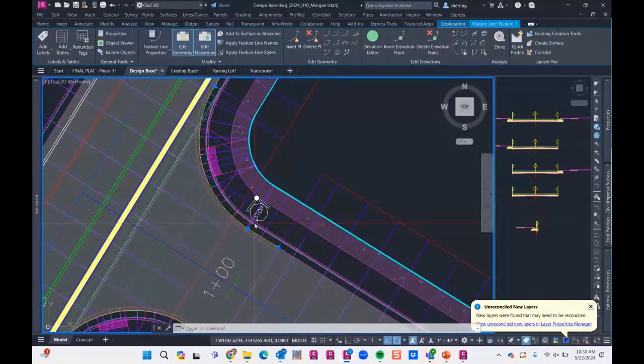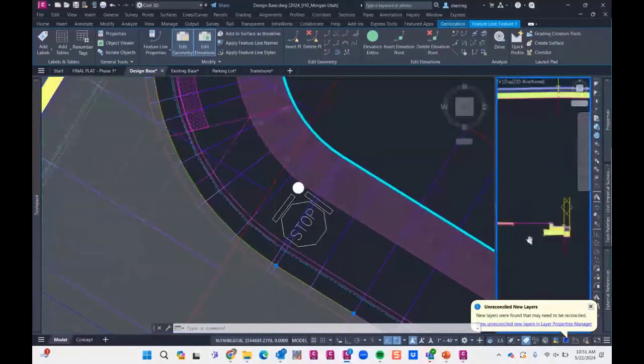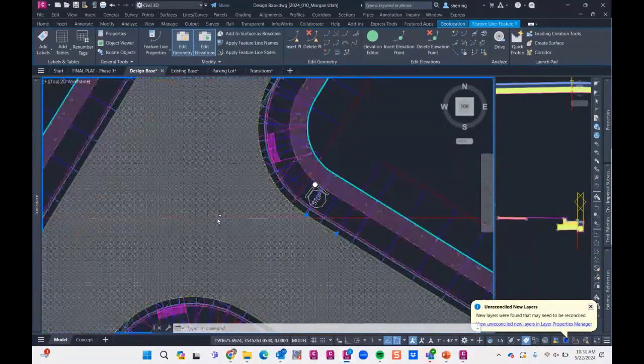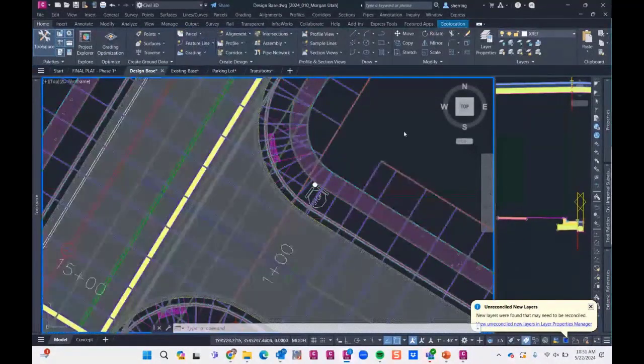Is there a reason you add it as a baseline instead of the surface? That baseline controls, in this case, my flow line, my top of curb, my back of curb, and my back of walk. So instead of just having that one feature line or multiple stepped offsets, it's got this entire assembly. And if I build that out further, I would extend my asphalt to target these alignments and profiles. Yeah, that makes sense. I can build it this afternoon, so I'm just kind of show you the whole thing. But I go from one line to having everything that I need.